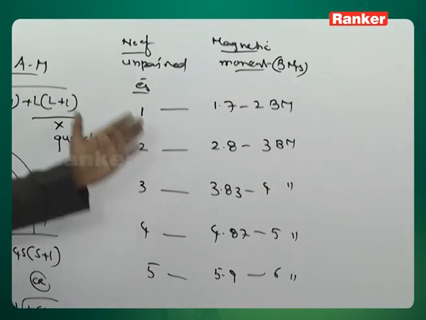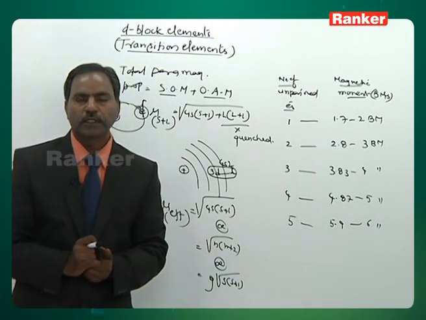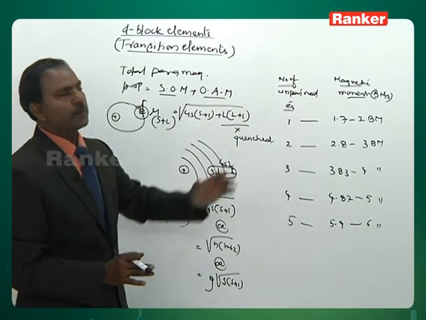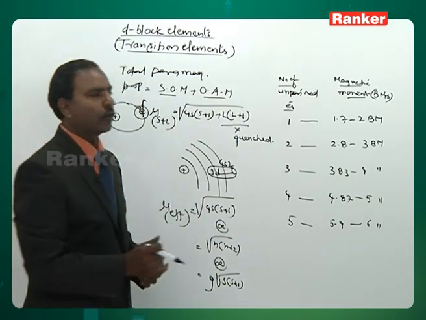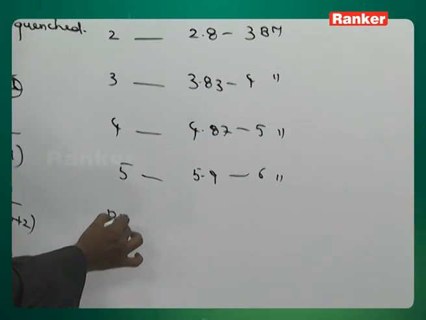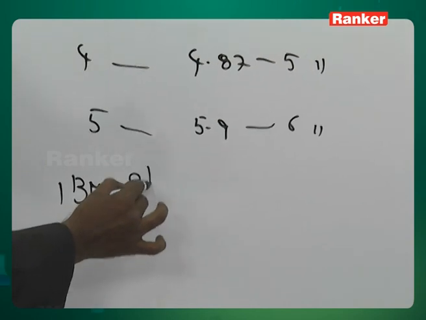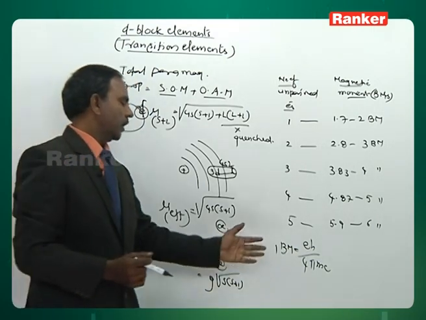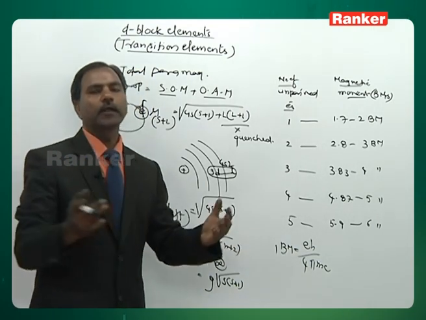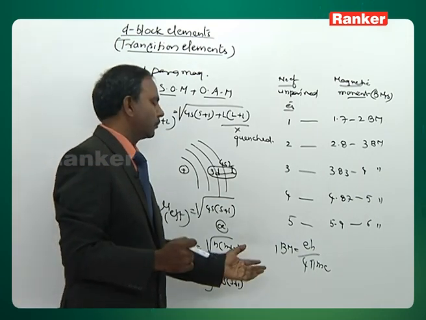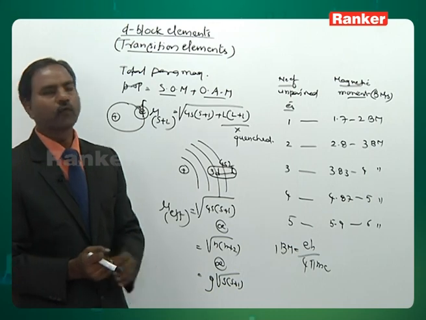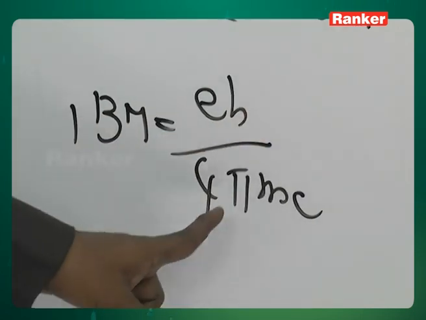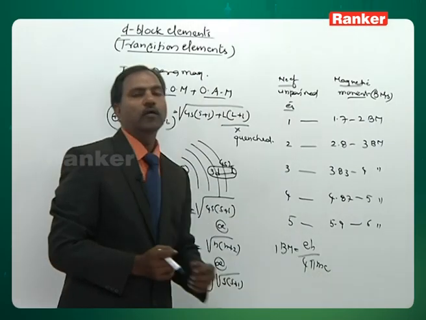Coming to the anti-ferromagnetic substance: the substance which exhibits lesser paramagnetic moment than expected from the number of unpaired electrons. Look here, it is carrying 4 unpaired electrons. Once 4 unpaired electrons are there, you can expect a paramagnetic moment of 4.8 Bohr magnetons. But it is not exhibiting 4.8, it is only exhibiting 3.9. Imagine. Then such a substance we call what? Anti-ferromagnetic substance.